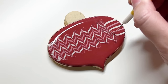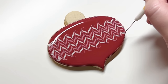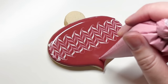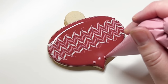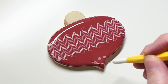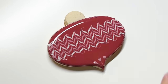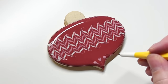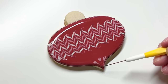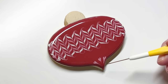The smaller bag also gives you a lot more control because there's less icing, like less pressure. One of the biggest mistakes a lot of people make, and I honestly still often make, is putting too much icing in your bags, because you're going to have a lot less control when you have more icing, more weight. So just keep that in mind. These little hearts at the bottom really sealed the deal for me in giving total Valentine's Day vibes, which is fine. It's totally fine. There's nothing wrong with Valentine's Day vibes.